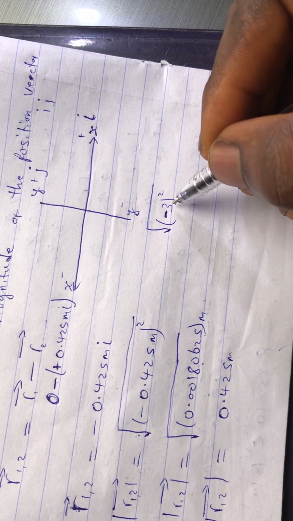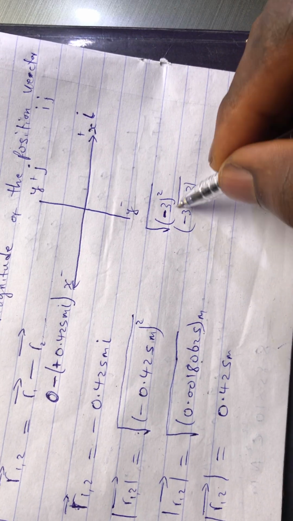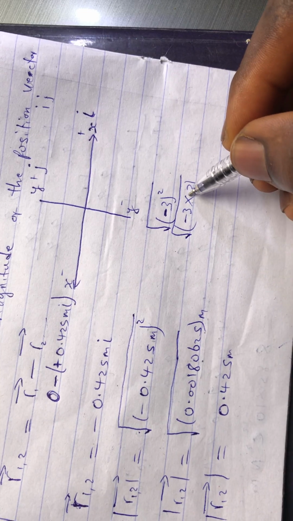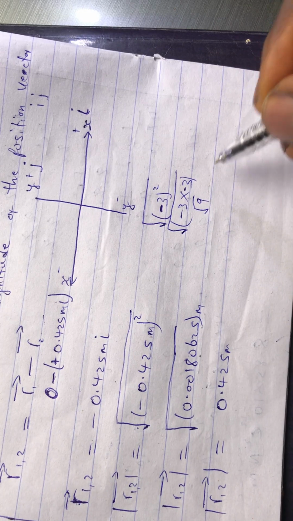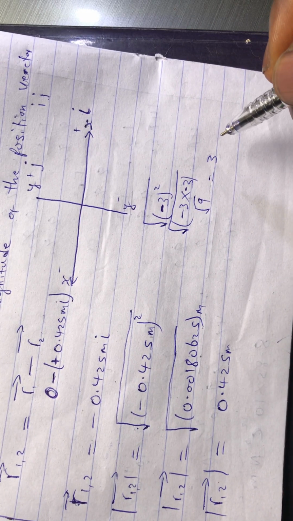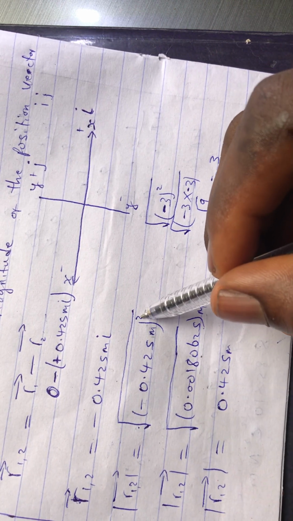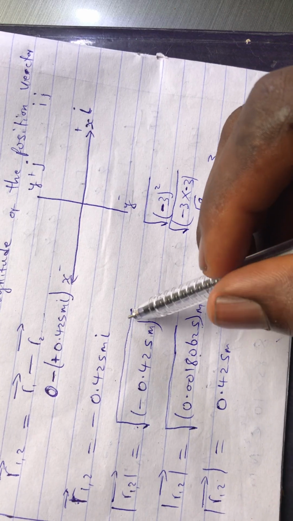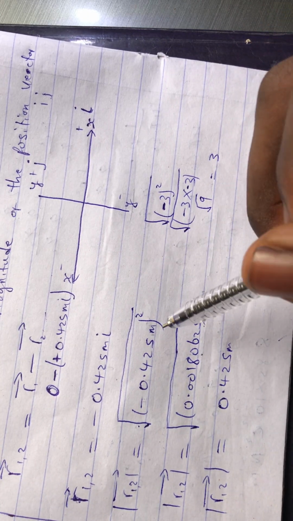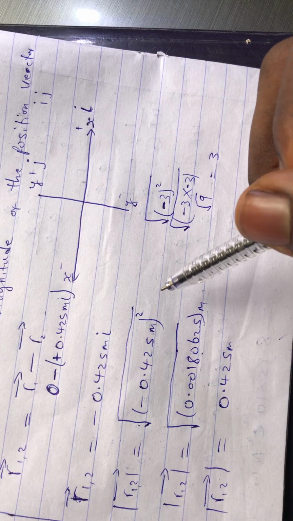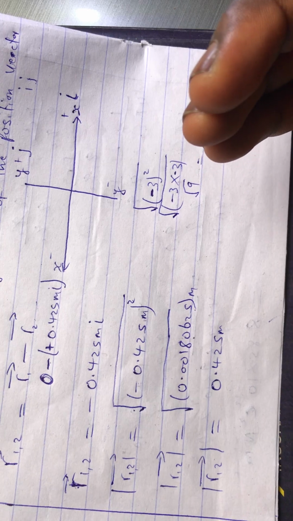If I'm having minus 3 squared, what does this mean? It means minus 3 times minus 3, which is going to give you 9. Now the square root of 9 is going to give you 3. You see it? It doesn't matter whether it's minus or plus. Once you see a square and a square root, the square cancels the square root, the sign also vanishes, and the answer gives you the same figure that was there. These are tricks when you are solving questions, especially if you are doing a CBT exam.